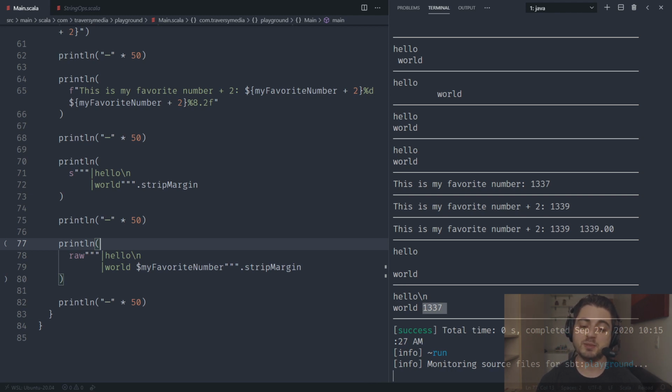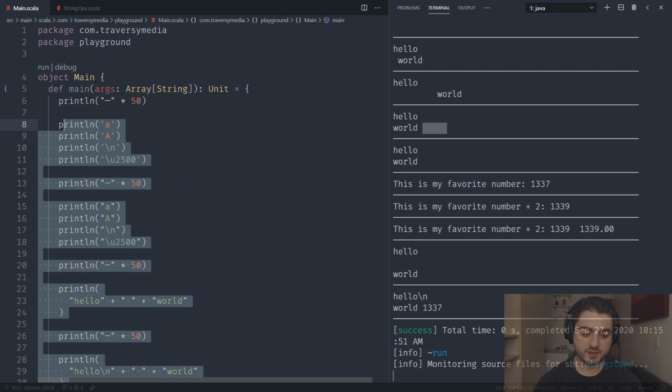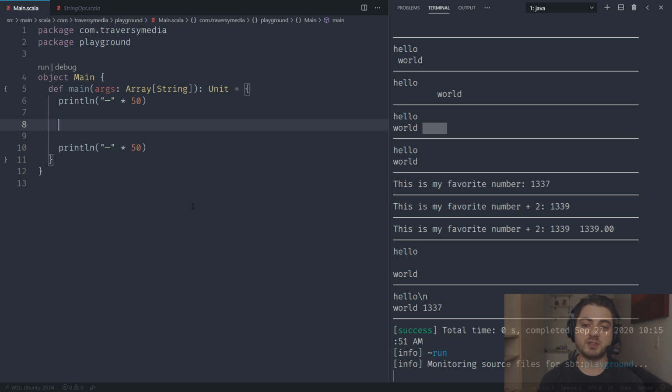For example, it is very typical for database drivers or GraphQL drivers to define their own something like sql, and then maybe at compile time the syntax of your SQL query would actually be checked for you, which is super convenient. All right, so let me remove all of that and let's finish the conversation about types by talking about if expressions.